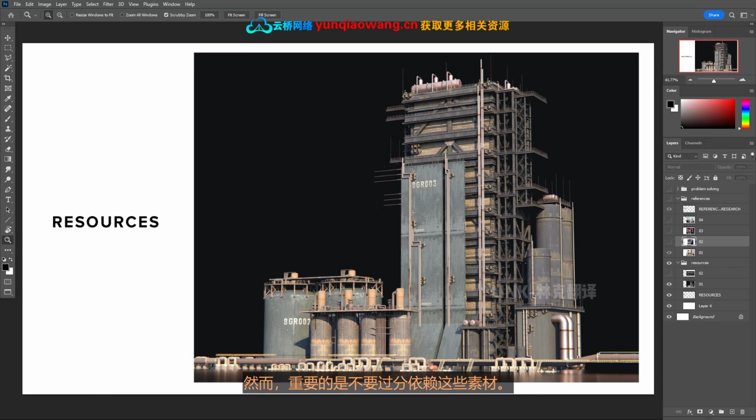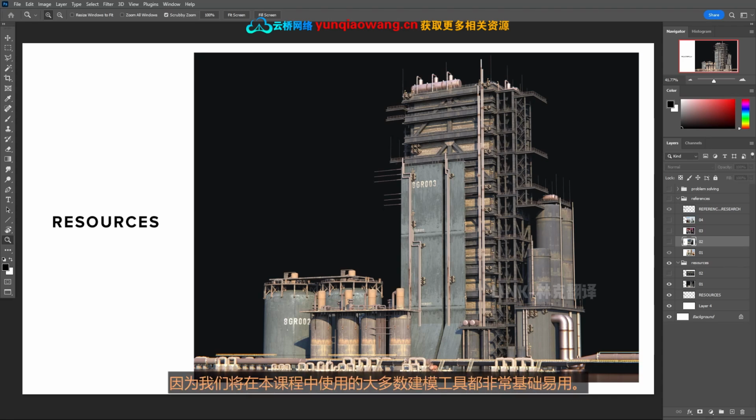However, it's important to not be dependent on these assets. The challenge is that sometimes you can be limited to how much you can alter these pieces, especially if you need to create something truly unique. It's good to know that you can always create anything you want by yourself. In fact, it can be quite freeing. And often this comes down to your knowledge of the world and your design skills.